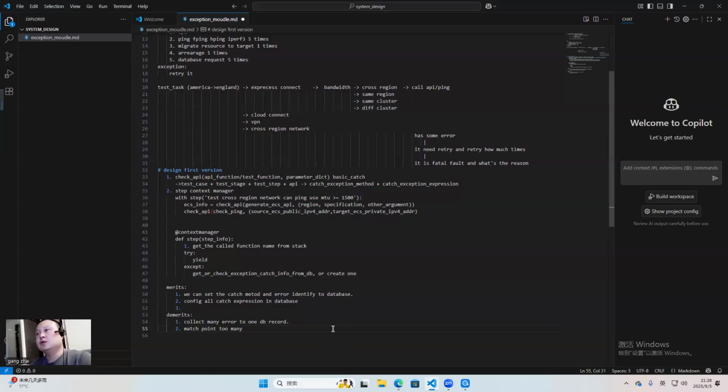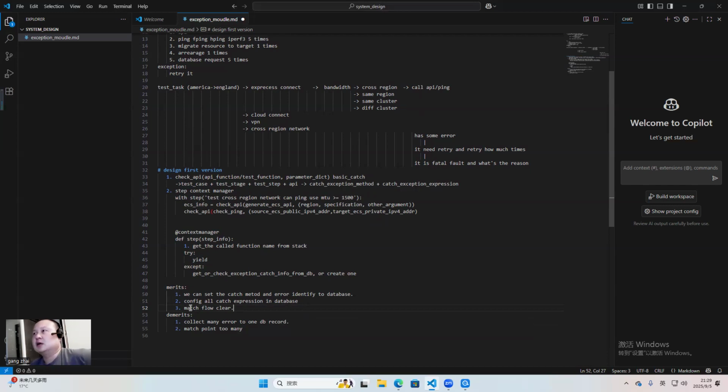So because there are many steps and many match keys, we can make the match expression flow clear.